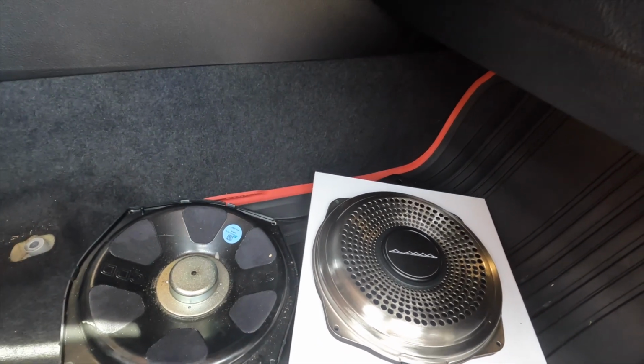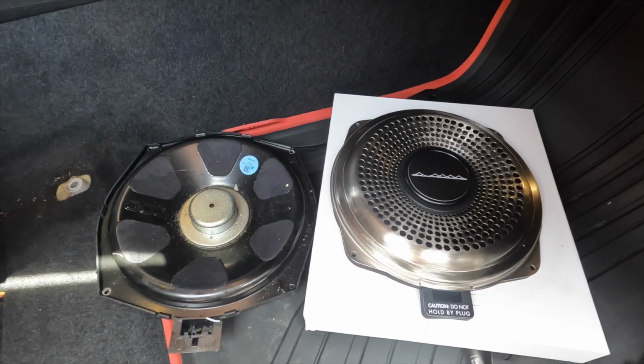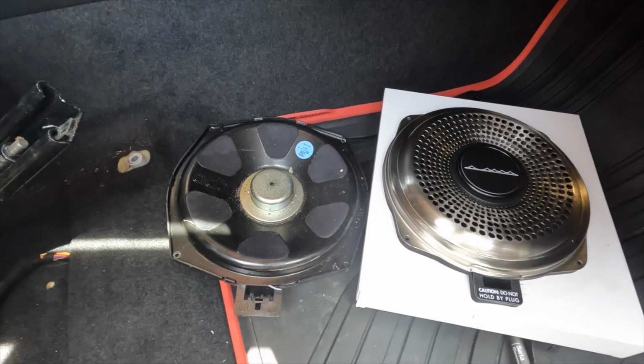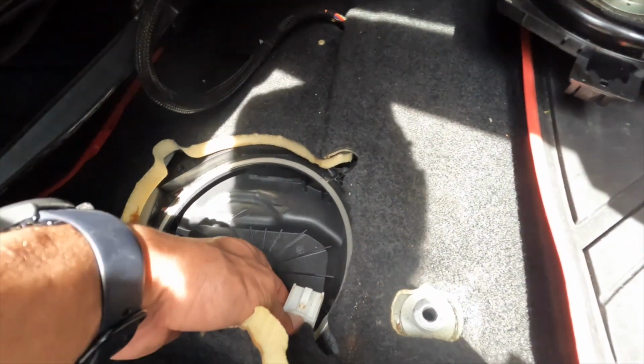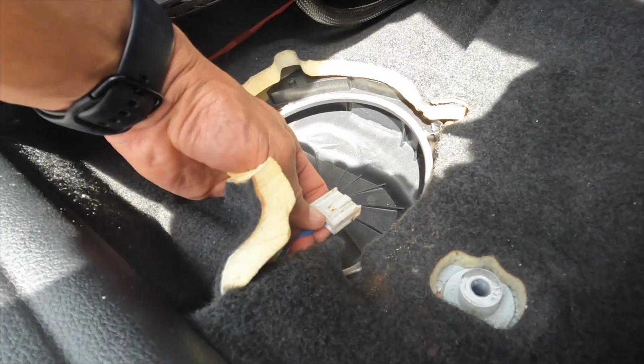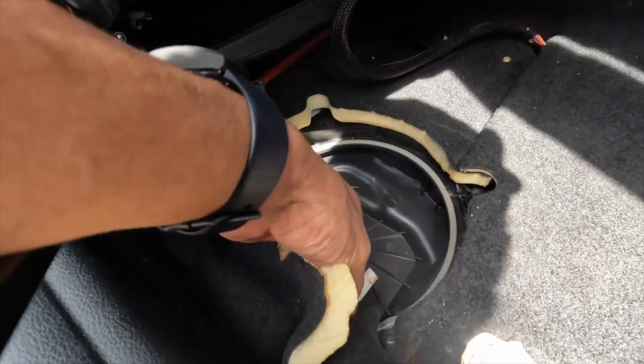And then just for reference, we got the stock sub on the left, Bavsound sub on the right, a little dirty over on the left. I'm very excited to get this switched up. And then here is the plug as well. It's just a small tab, press down on, and just pull right on out.